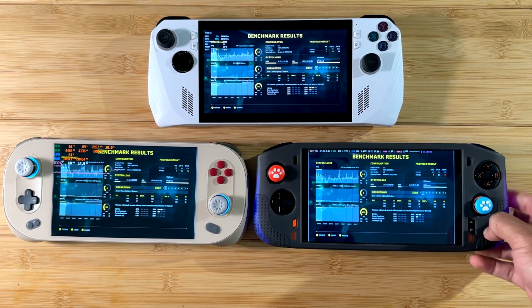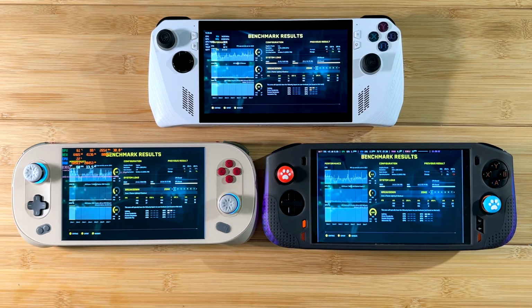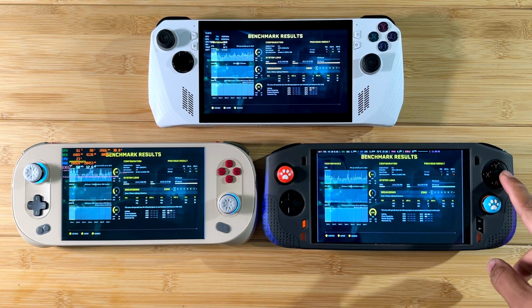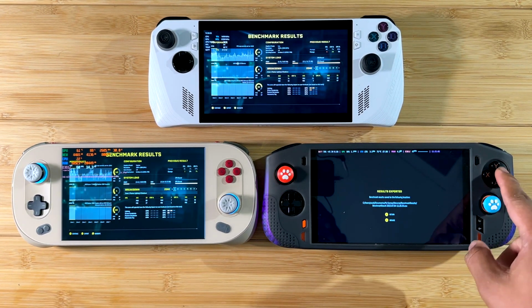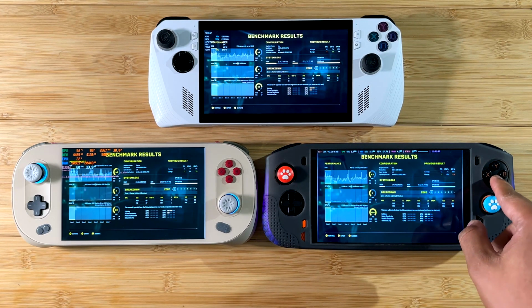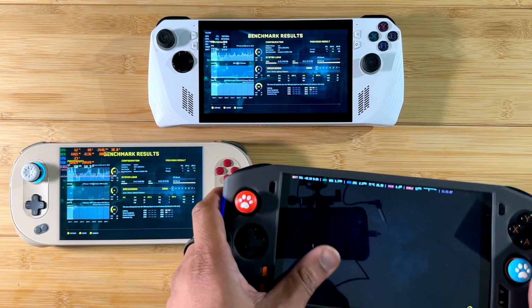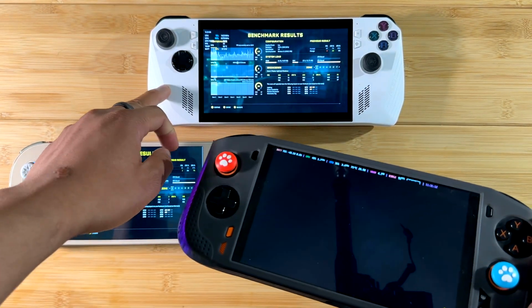Of course, I can run the benchmark multiple times just to see how they do back to back. But in the benchmark, the OneXplayer Mini Pro does come out on top, which is very unexpected, you guys. I was not expecting that at all. Let's just get into some gameplay real quick just to see how it performs. I have a video showcasing the gameplay on the ROG Ally.